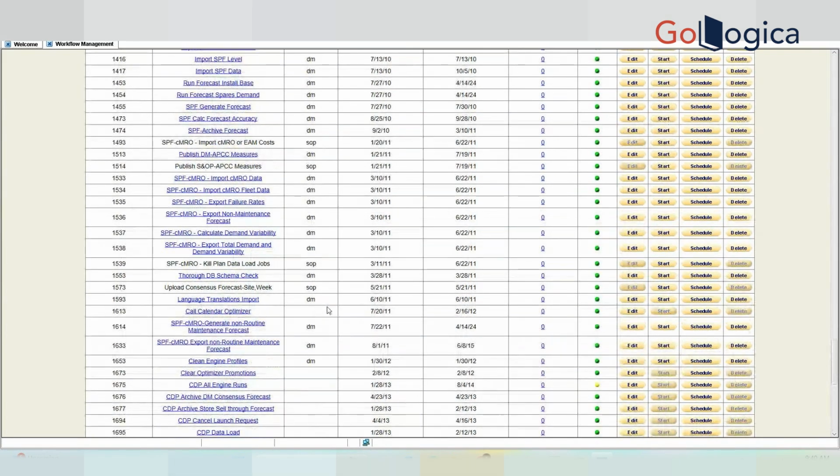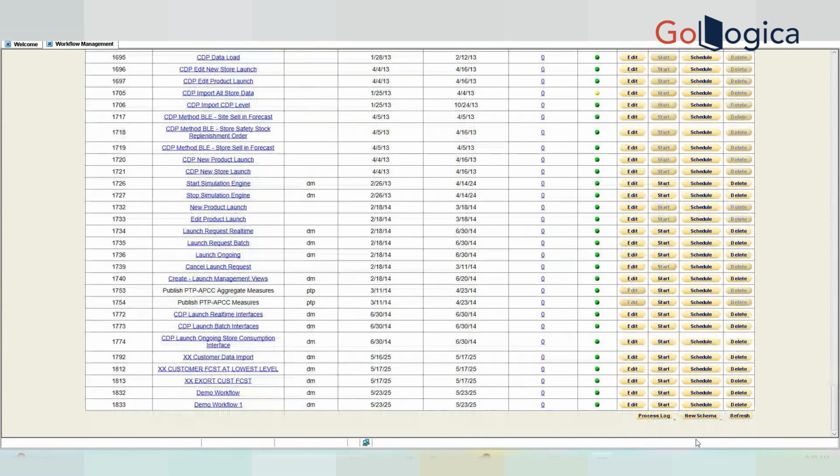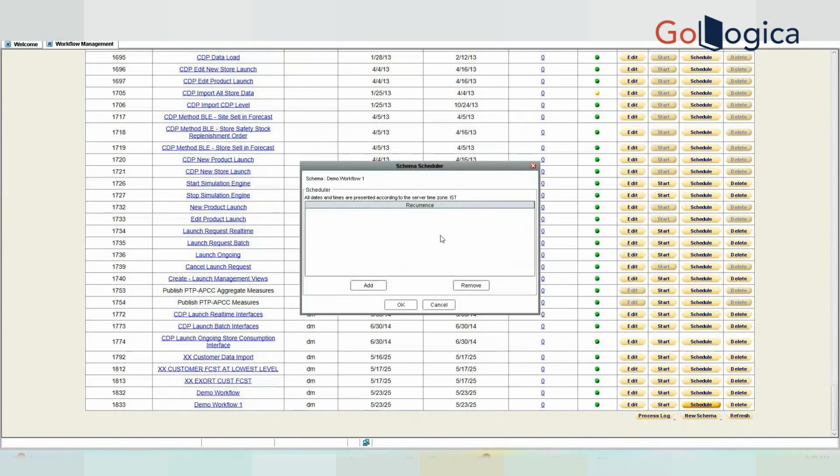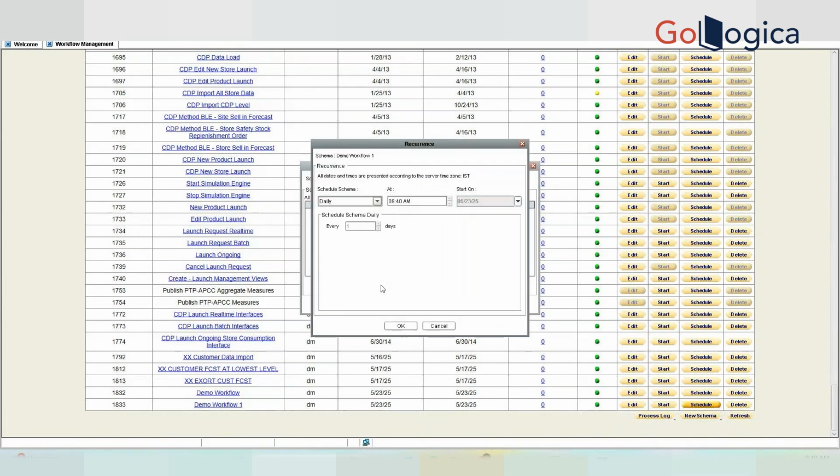Here edit and delete are disabled, but you can still start and schedule the workflow. Let's see what the schedule is. If I click on this, it will ask when you want to run the workflow. It's in IST time zone only.